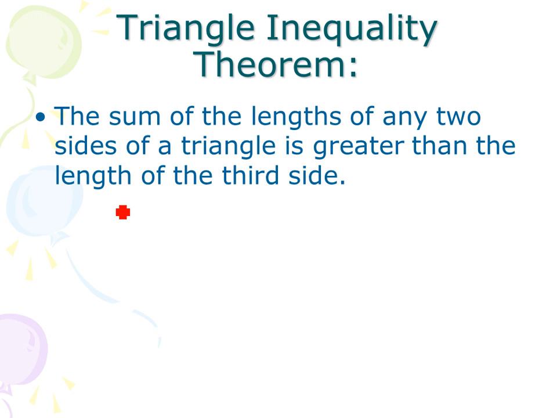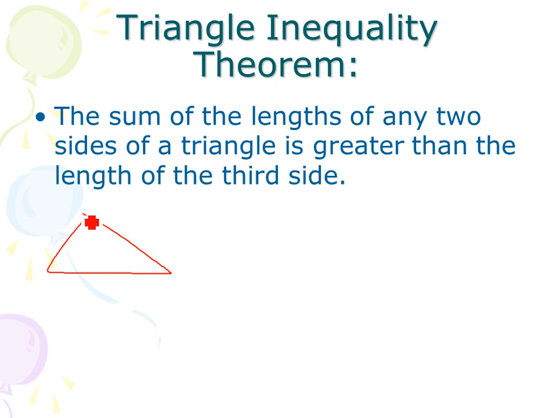All right, write down this theorem. This is probably the one that we use the most. Wait, what was the last theorem called? Inequality. Hurry up, because we don't have much time. All right, triangle inequality theorem. The sum of the lengths of any two sides of a triangle is greater than the length of the third side.